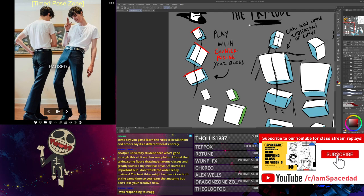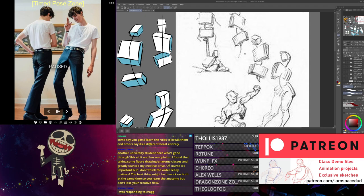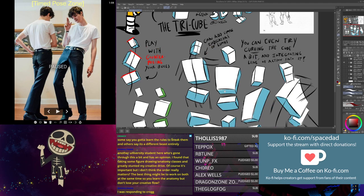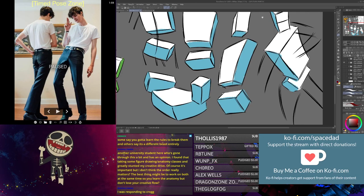You can play with counterposing your boxes and kind of pushing it. And if you notice right here, this is a page from George Bridgman, and he shows how he uses them. These are going to be foundational for the stuff we're going to build off of them for George Bridgman's anatomy stuff next week. So you can add stuff to these too. There's going to be easily enough time to start with this and then add things to it, like indications of the limbs.